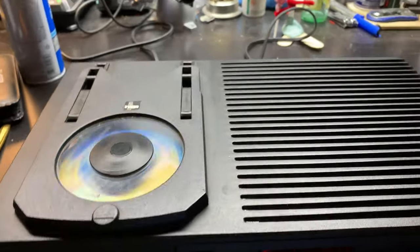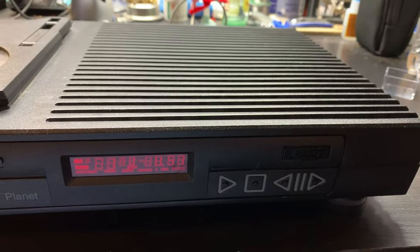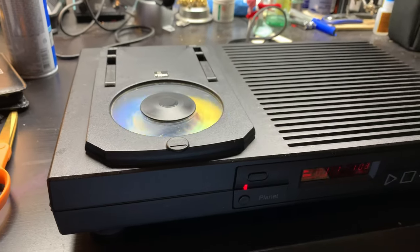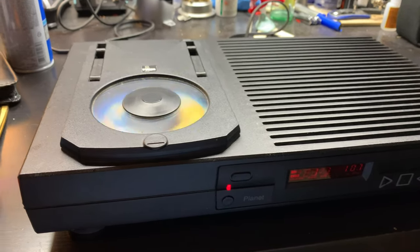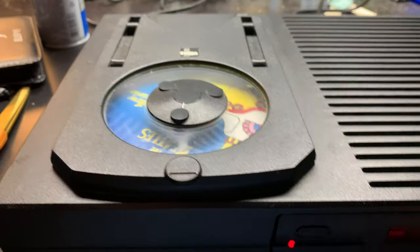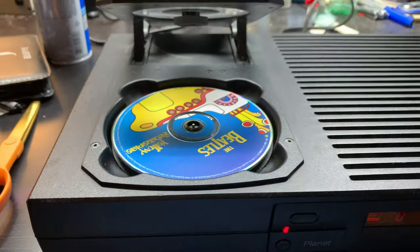So I cleaned up this CD player — it was set to not be working, and right now it's playing fine. I'm going to hook it up to the system and see how it sounds. It was pretty bad when I got it. I cleaned the whole exterior, the tray, and the lens area, and as of right now it seems to be doing a decent job. Let's get it plugged in.